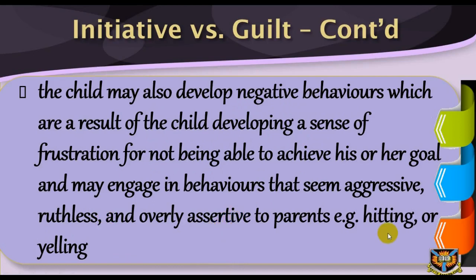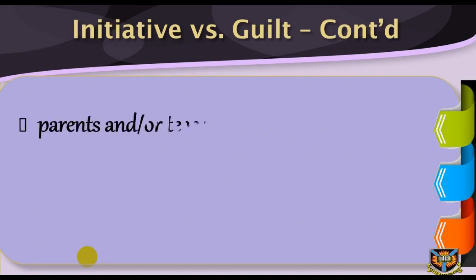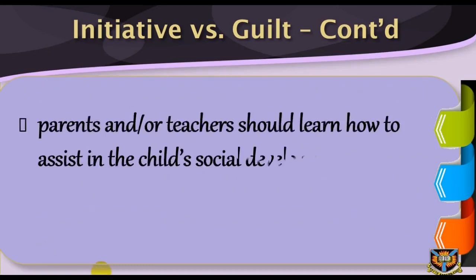Aggressive behaviors such as throwing objects, hitting, or yelling are examples of observable behaviors during this stage. With aggressive behaviors as a result of frustration, the child may progress towards developing a sense of guilt for not establishing initiative in the decisions he or she makes, and/or not being able to follow through with a set goal. When guilt develops, the child becomes more assertive, aggressive, inhibited, and overly dependent.